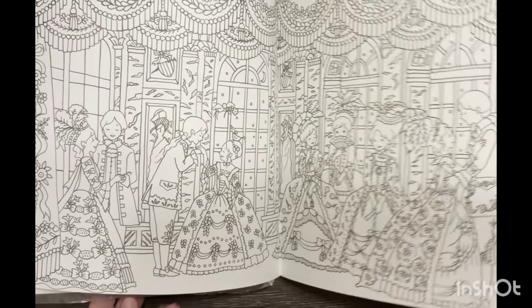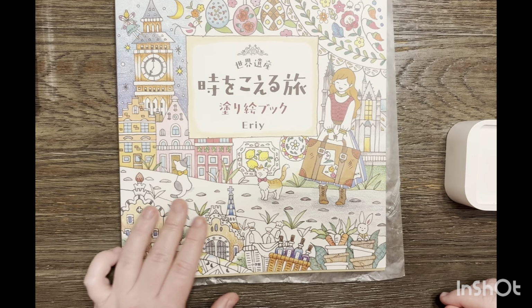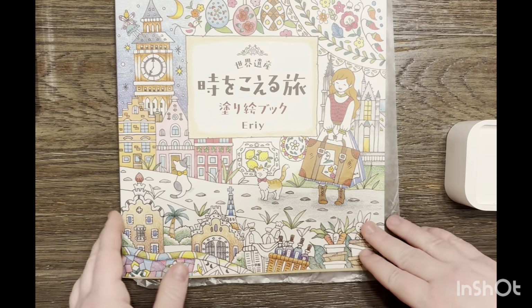And so in the group, we're just working in order in this book and kind of taking the time traveling journey together from front to back.